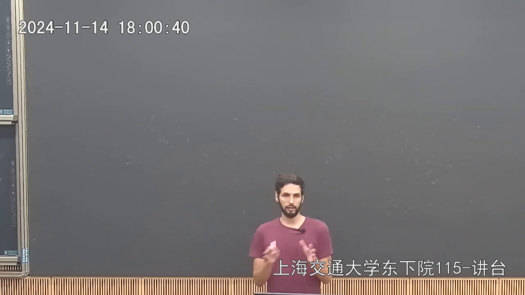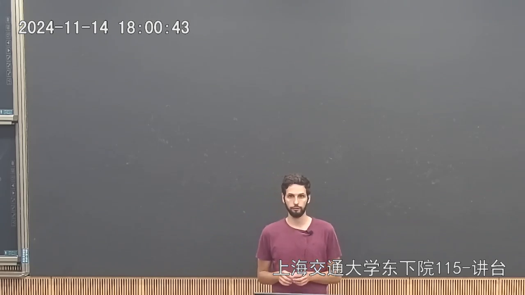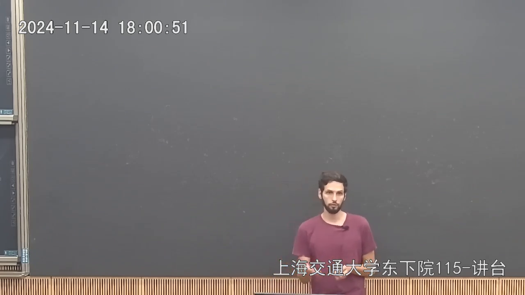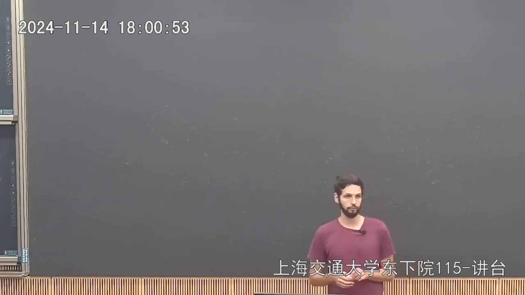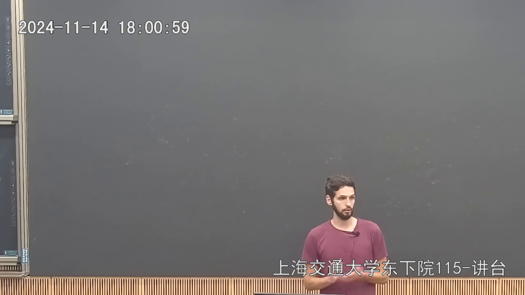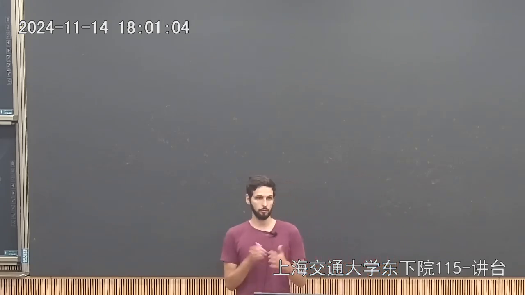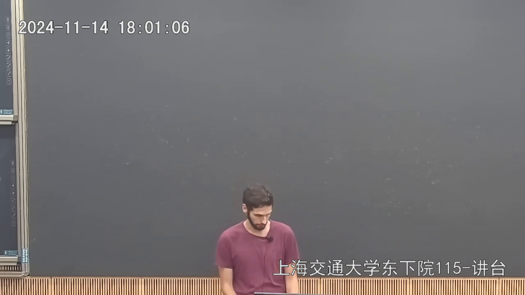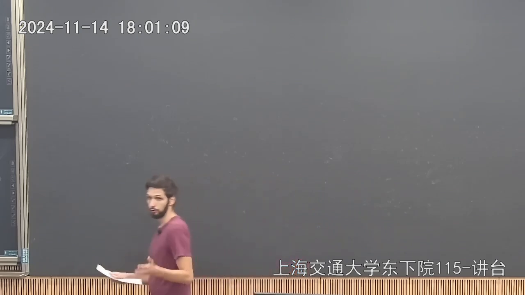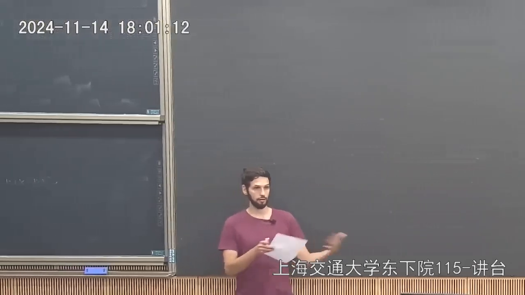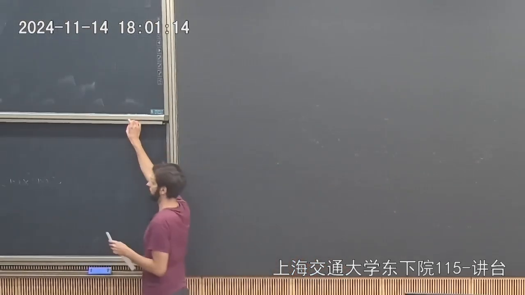Okay, hi everyone. Today we will look at frames that are adapted to the surface. If you recall back when we studied curves, what we had was a certain frame, the Frenet-Serret frame, which was adapted to the curve in the sense that if you restrict it to the curve, then you get the T, N, B vectors along the curve. That was a special frame, and we want to use a similar strategy to study surfaces. So that's the topic for today, to study these frames that are adapted to the surface.